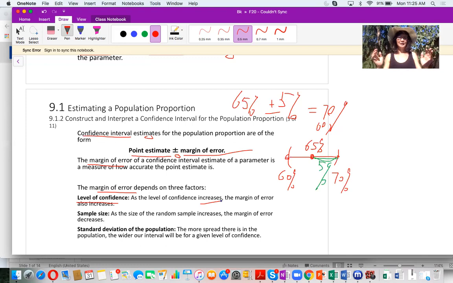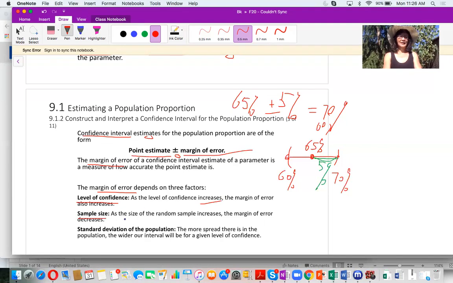Okay. So for example, I am 90% confident to say that the population proportion of students having part-time job is from 60% to 70%. That is based on 90%. Now I increase the confidence level. I say I am 95% confident to say that the percentage of students having part-time job is 50% to 70%. See, 50 to 70, you increase the margin of error when you increase the level of confidence.